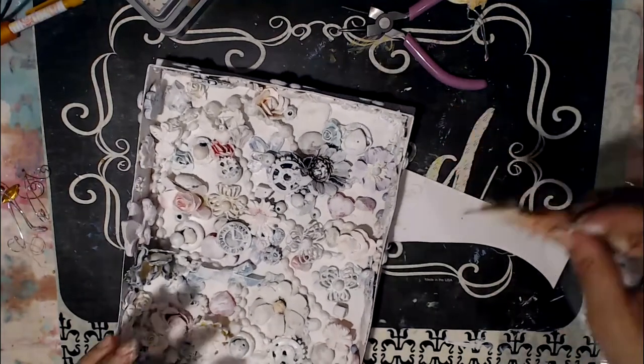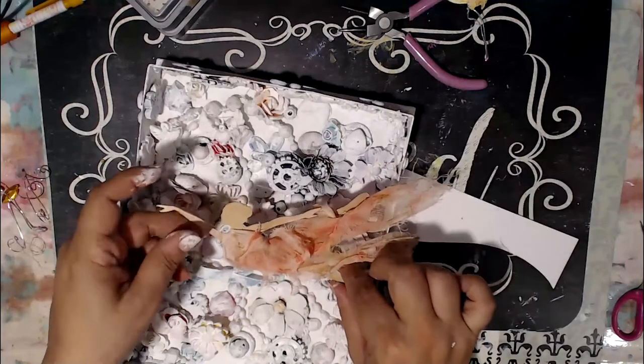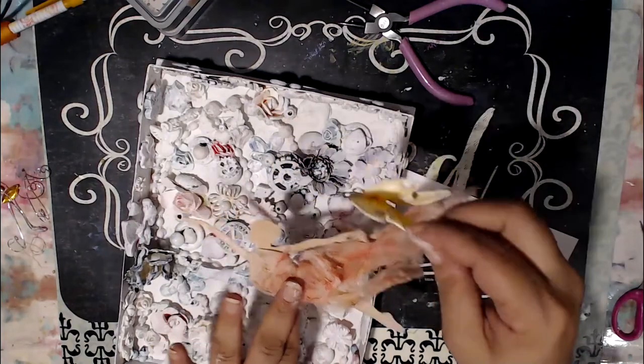So I want to put her somewhere like that. And I want her to kind of float up there. So I'm thinking how I'm going to have her float.